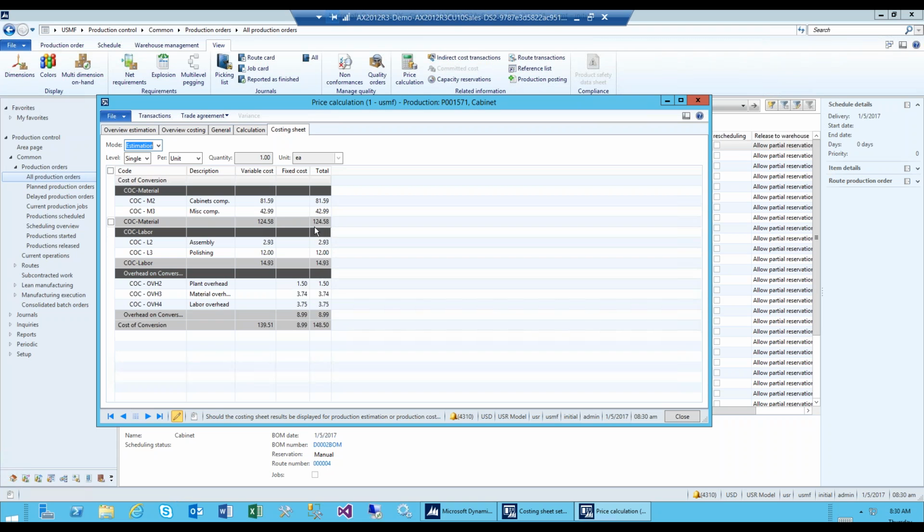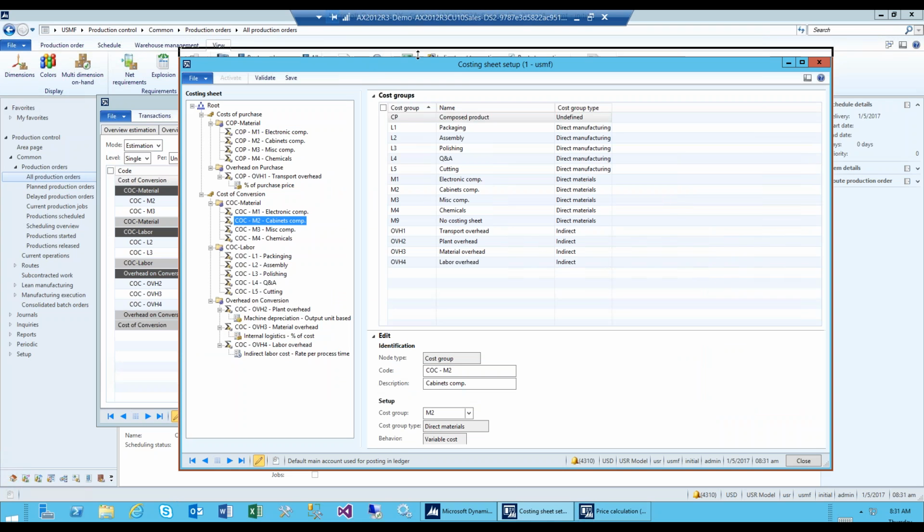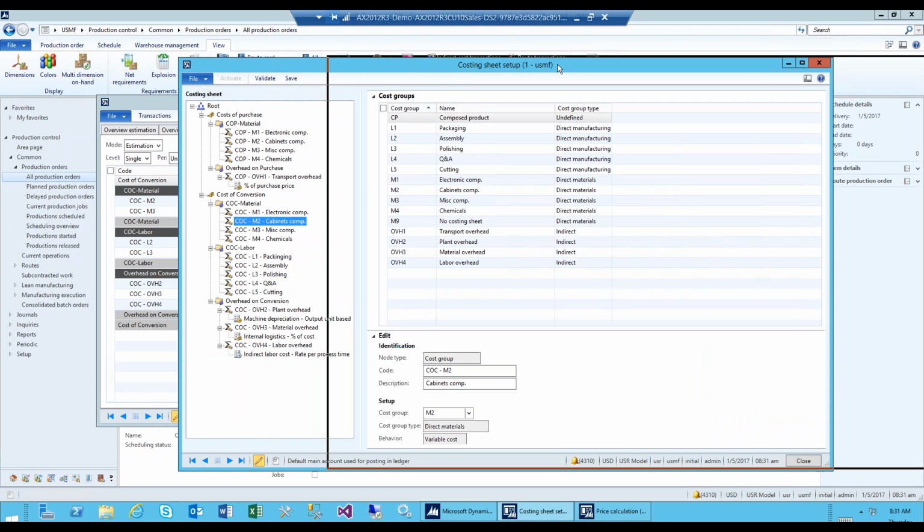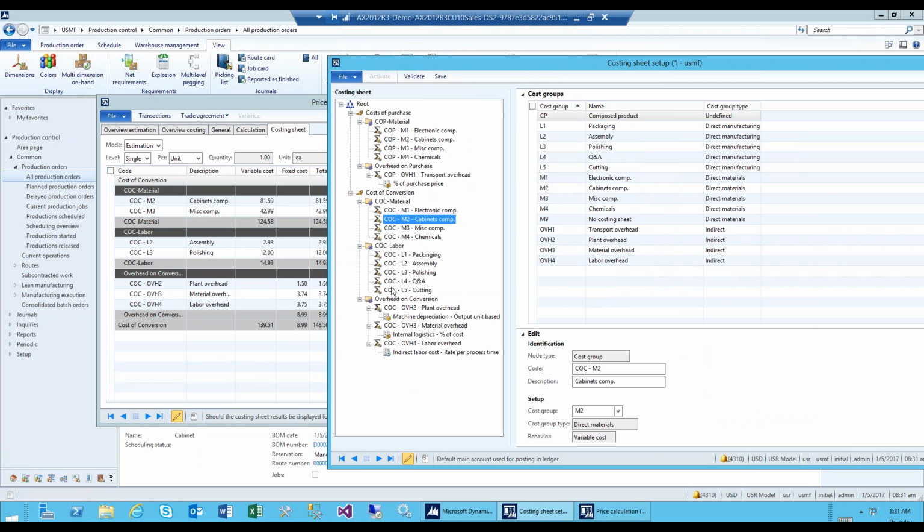And if I set up the costing sheet the way I did, if you remember, I have the costing sheet up here, then I've got these summary items here, and it'll summarize based on the cost groups associated with the materials and the cost categories for the labor for the routes, if you recall when we were looking at that. So the way that you set this up is going to be the way that this is going to show on your estimates.